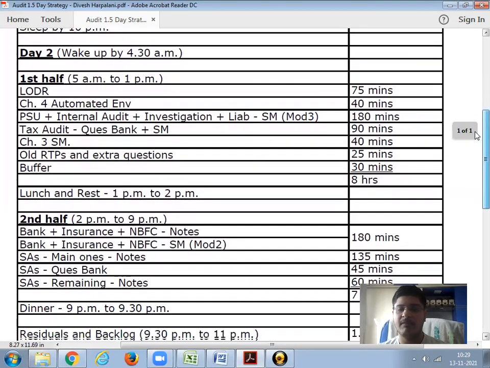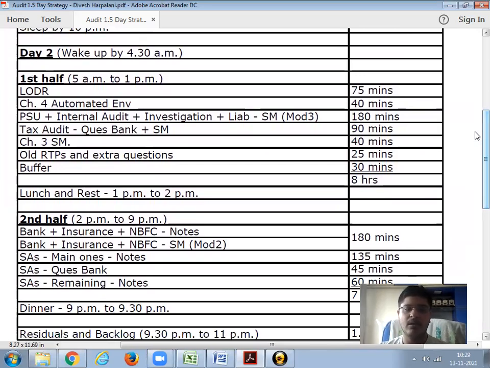Followed by, now again, one more important point that I want to convey, not just for audit but for other subjects as well. The way I used to plan is, I used to try and apply time and motion study in my 1.5 day planner. All of these chapters are a part of module 3 of audit SM. So I've kept all these three together so that I don't end up wasting a lot of time switching between books. Not to say I studied all these chapters just from the SM, it was SM and some other notes as well.